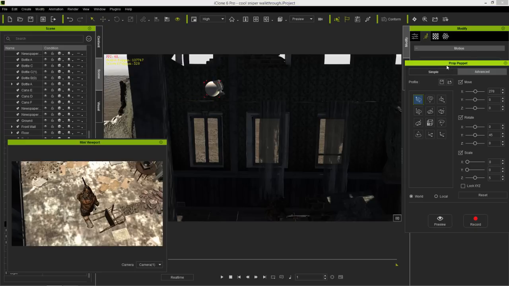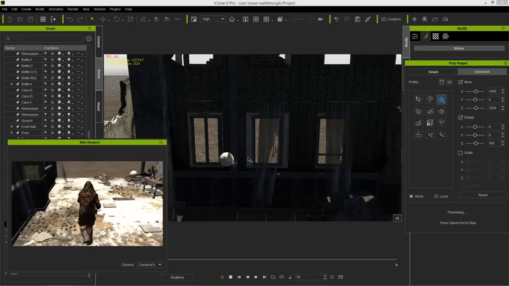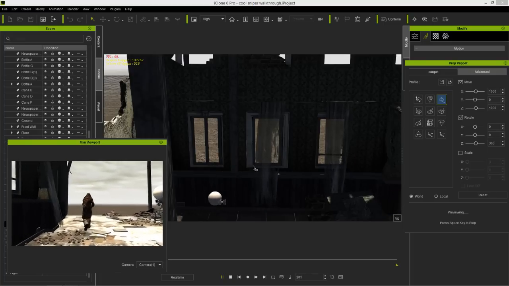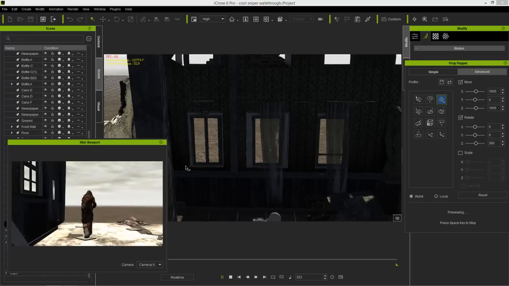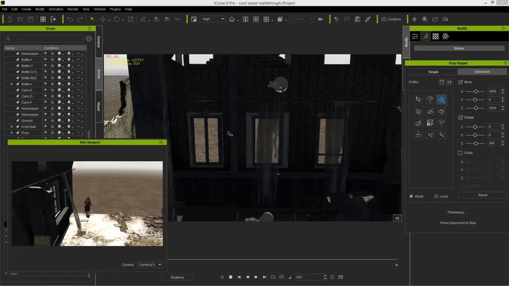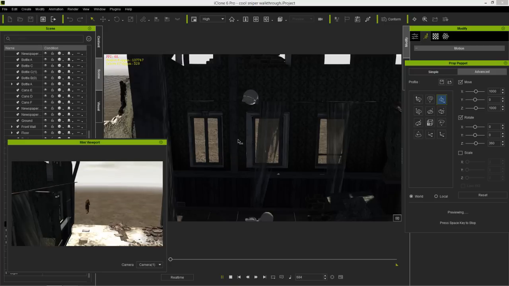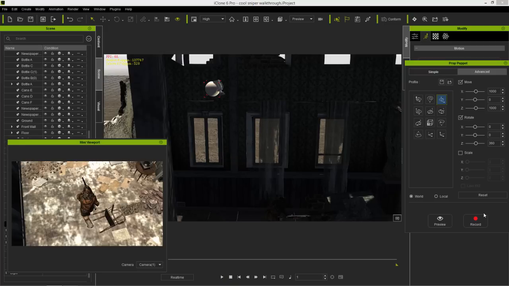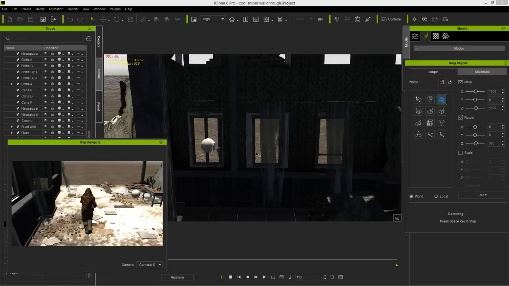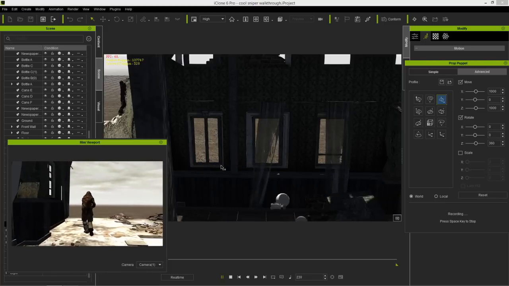So we can go to Prop Puppet again, choose that advanced one right here. I believe it was this one right here. Yeah, okay. And then press space. And we can go down like this, and then we can pan out, or it's inverted, so we can go forward like that. All right, so if we go down and left, then we can get something like that. So let's try and record that camera movement right there. So let's press record, and let's slowly pan down like this, and then left, let's follow our character like that.